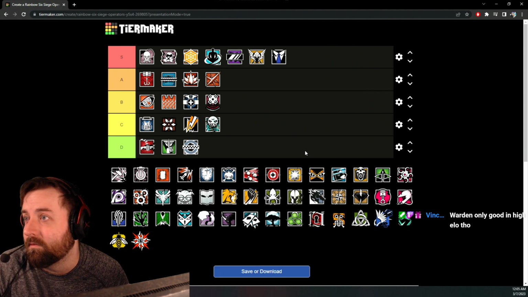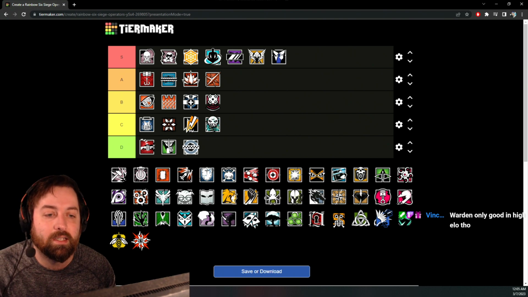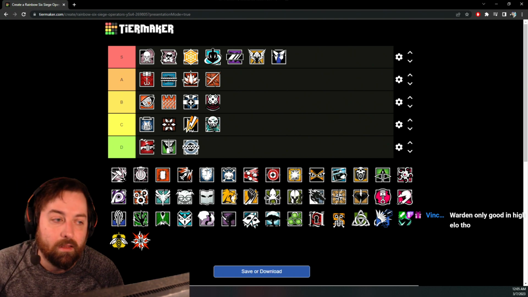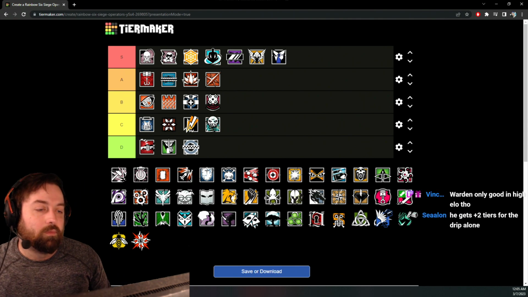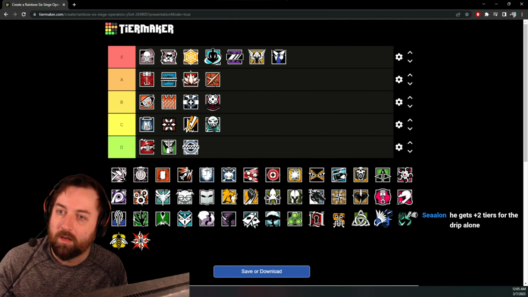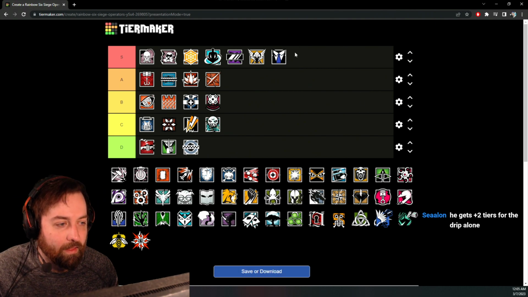And that gun rips heads. So you have to be able to get headshots for Warden to be an S tier. If you can't get headshots, Warden is not an S tier operator. But if you put your best shooter on Warden, you are going to win a ton of games. 2 speed with a nitro and a good gun. Holy crap. So I think Warden's safe there.